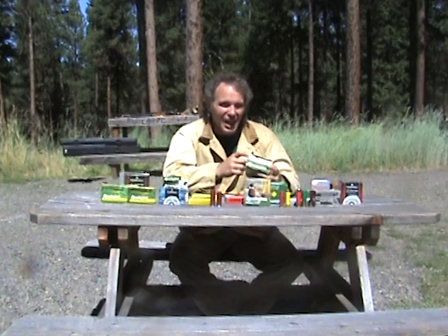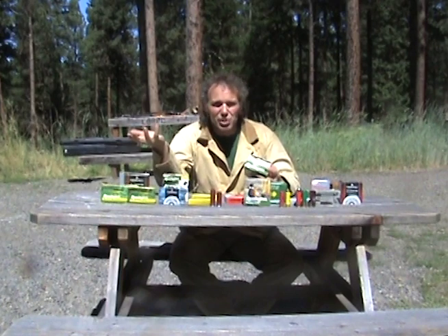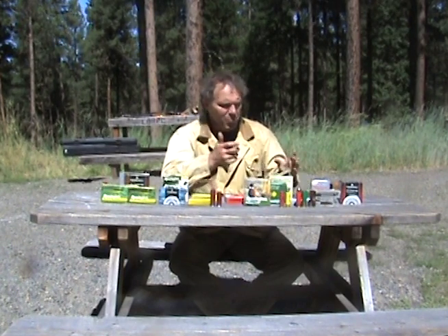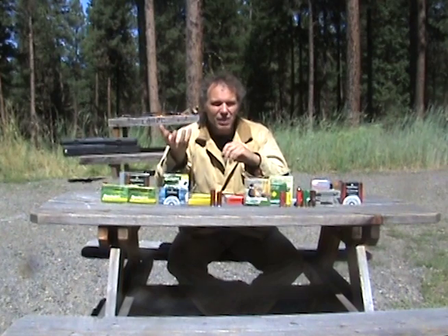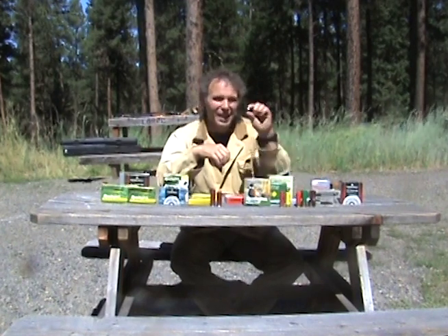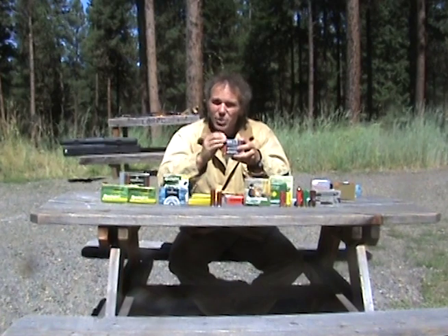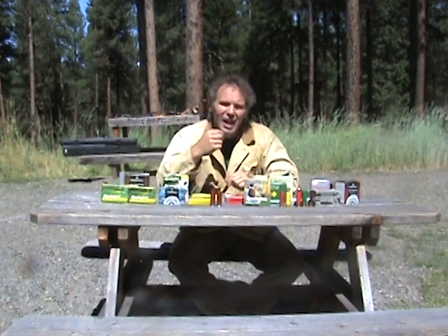There's all this information here, and it starts with the size of the shotshell — what gauge it is. In this case, 12 gauge. 12 gauge is by far the most common; there's probably more 12 gauges than there are everything else put together. What is a gauge, and how do you know you have 12 of them? The way the size of the shotgun bore is measured is in gauge. What that is: if you had a pound of lead and you divided that pound of lead into spheres of equal size, and you had 12 of them, they would be a certain size — this size. That is 12 gauge, which is about .72 caliber. This is a 20 gauge: if you had a pound of lead and divided it into 20 spheres of equal size, obviously they'd be a little smaller — about .62 caliber, the size of a 20 gauge shell. That is what gauge means, and that's why the bigger the number, the smaller the bore.